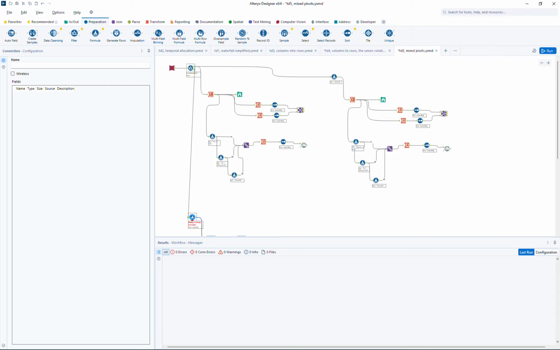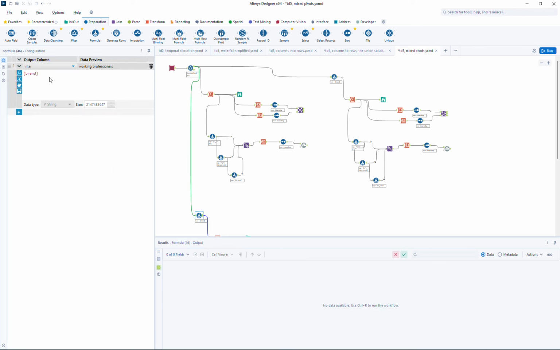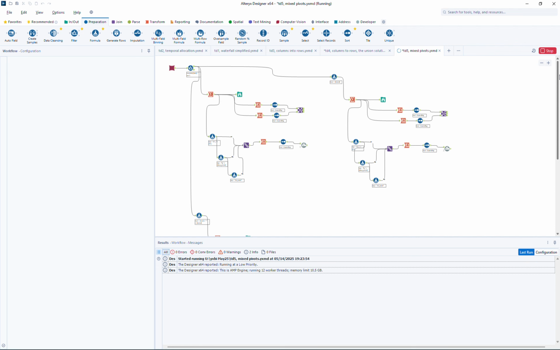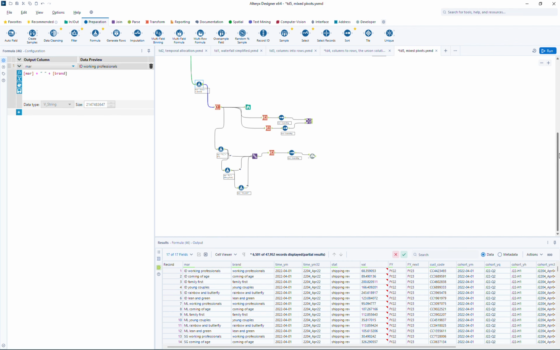Okay, so in this case, I want not only the market, but the brand and the market combined. So in this case, I map this market with the combination of both. And then it looked like this. So working professional in Indonesia and working professional in Singapore and then the other countries. And then after I run this one, I will show you how it looks like.